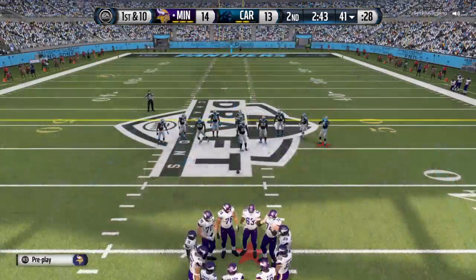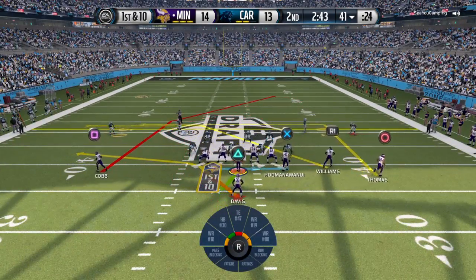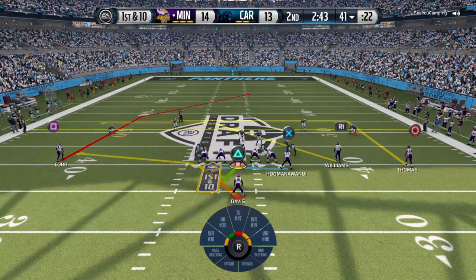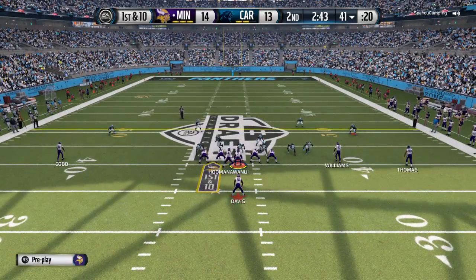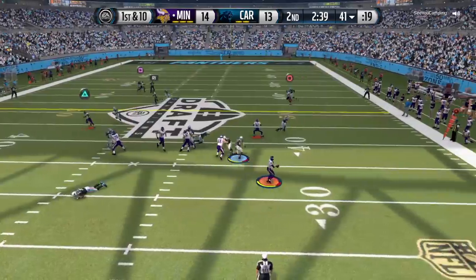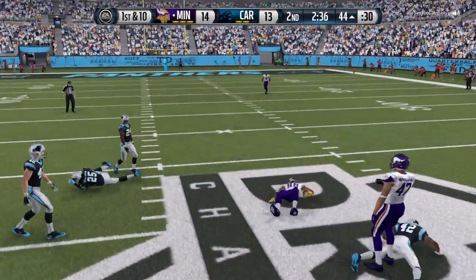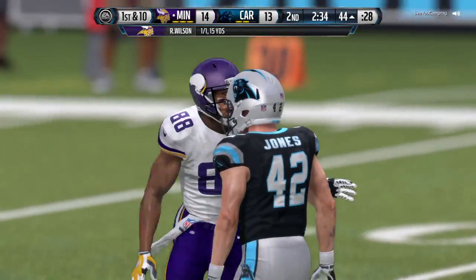The Vikings offense heading back onto the field to start the drive after the result of their last possession was a touchdown. You think they've got another one in them, partner? Oh, I absolutely do. I mean, just look at them. They got a good football team. The quarterback has great confidence and talent. And you put those things together, that makes you good. It makes you dangerous. And I wouldn't be surprised to see him march down there again.